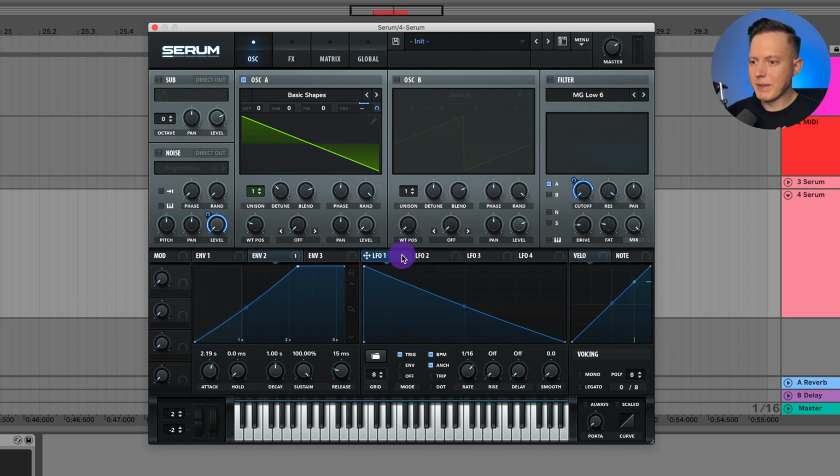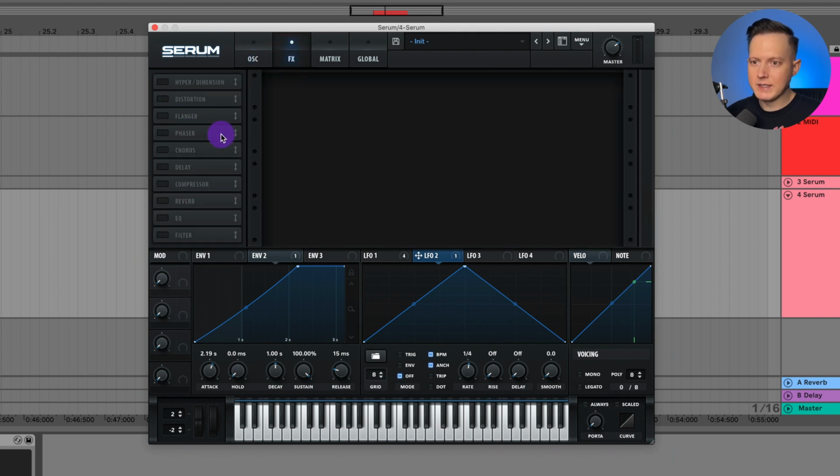Another thing I can do is take my LFO 1 and assign it to my level here. And so we can hear that the laser sounds a bit more staccato now when I assign it to my level. I can raise this up an octave, take down an octave. I could go to my LFO 2 and I could assign my LFO 2 to my panning. I could change the rate. So maybe something like that sounds pretty cool.